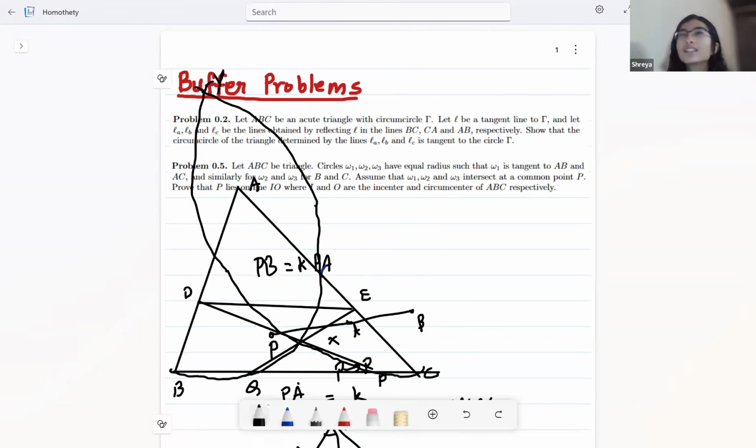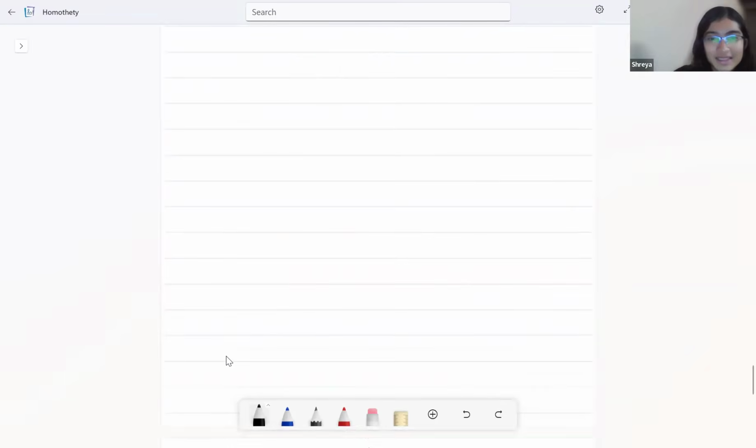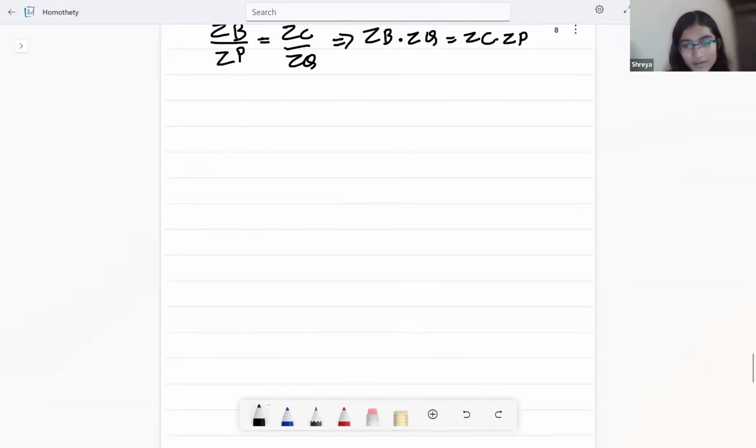Like the second buffer, it's fine as a buffer problem. It's not a problem I would particularly want to talk about in class. So like, okay, there is a different problem. We can do that and keep the buffer problems for buffer purposes. But it might take a bit of time, so we might have to extend by 10-15 minutes. That's okay.